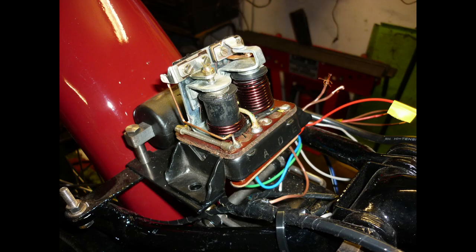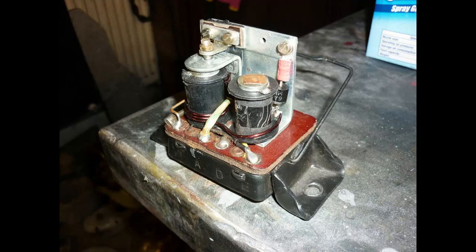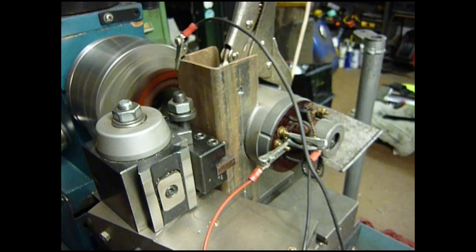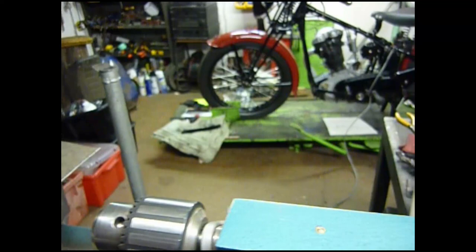Experience suggests that these two coil units, old or new, can be made more reliable by replacing the cutout coil with a diode, visible behind the disconnected coil on the right. Once the regulator coil is adjusted, it copes reliably with variations in demand and supply. Rather than trying to set up with the engine running and the bike dancing all over the bench, I spin the dynamo up in a lathe tool post clamp.